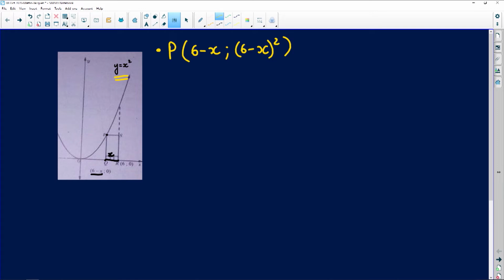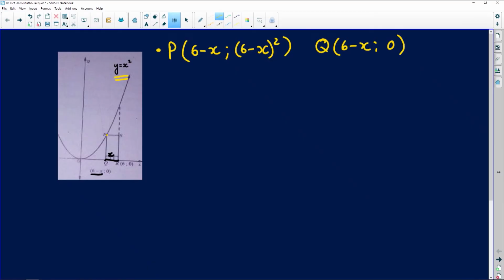Okay, I think we've got enough information. We've got point Q. Point Q is given to us over here. So let me write it down here. It's 6 minus x and the point 0. So now we've got the first part done, and it was, for a lousy 1 mark. 6 minus x and then 6 minus x all squared. Okay, so that's the first part done.